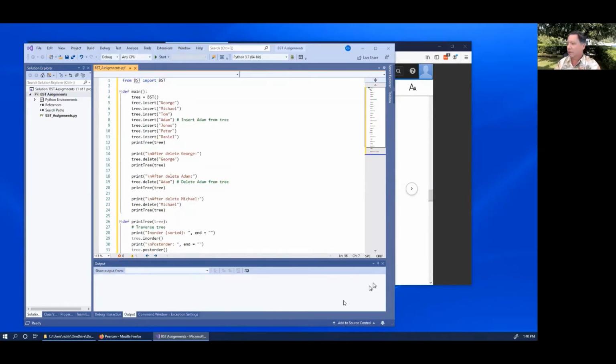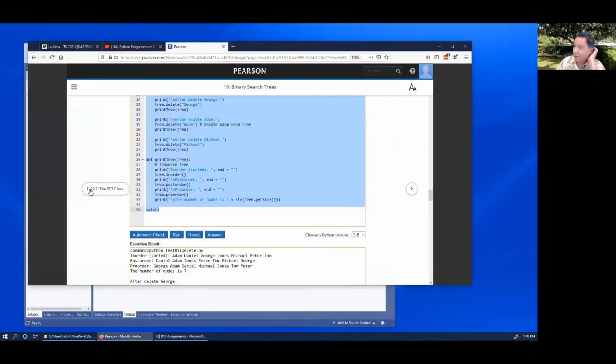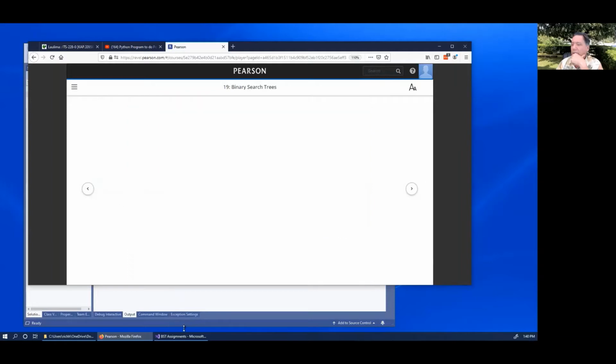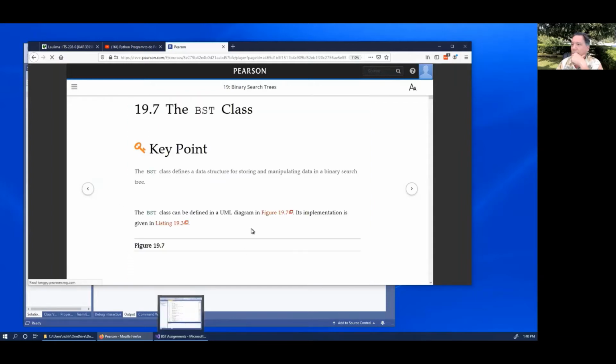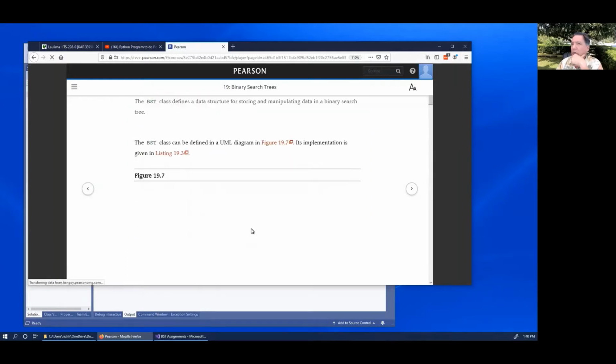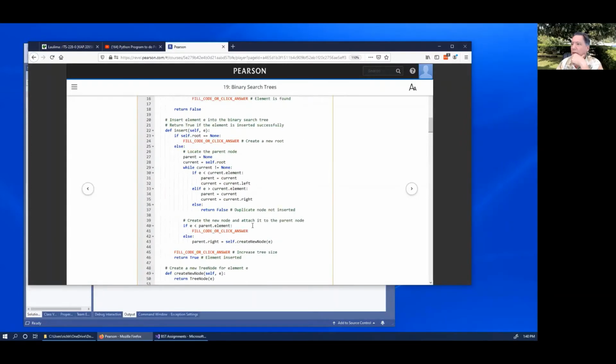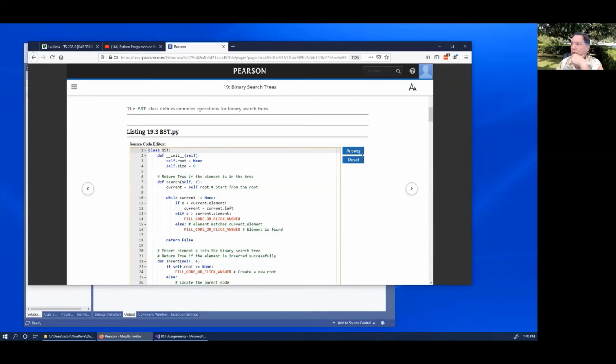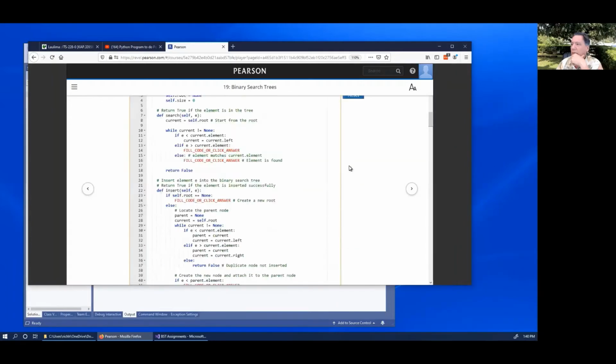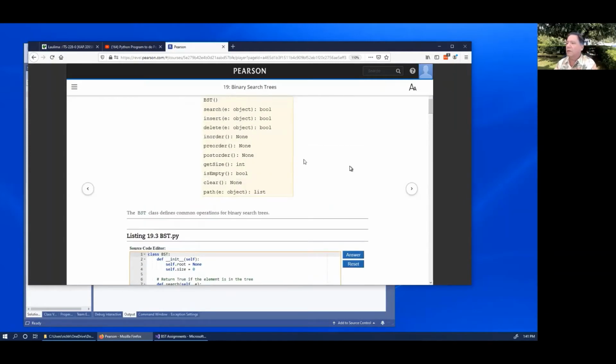And then I have to add my BST class. So I'm going to go back to the BST class and copy it. Anyway, these are all the things that it comes with.